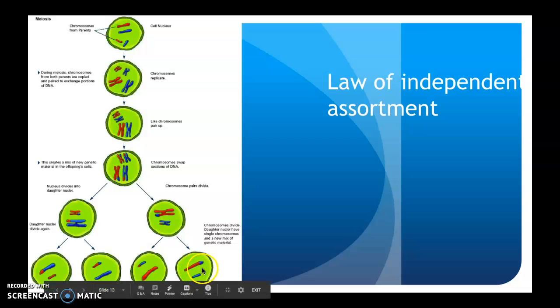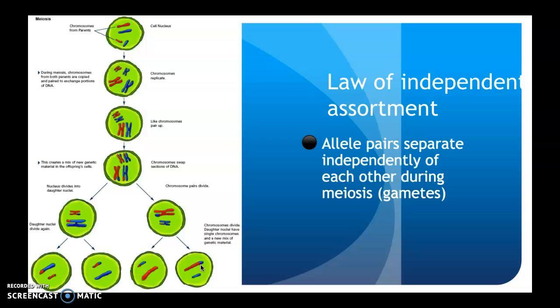And you can see the homologous chromosomes separated, and you see some blue and some red kind of combined. That's called crossing over, and we'll talk about that. It's another way we get genetic diversity in our gametes. So I will go through this image again on our digital whiteboard, so you can see it more.